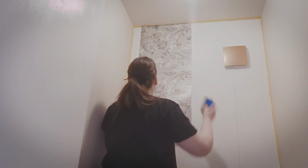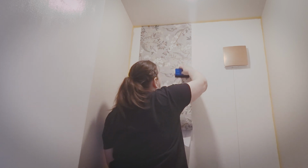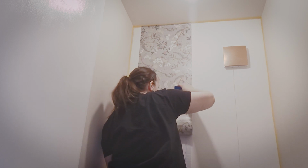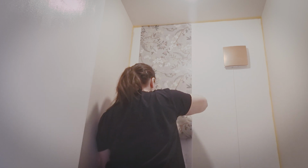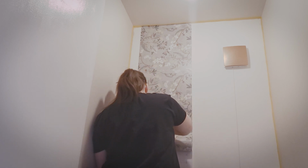We've got lots of nice new extractor fans and vents and all kinds of things, and we have just gone through our first winter without any new blooms of mould. So I'm very, very happy, and I'm kind of satisfied that that's probably dealt with. So I thought I'd get brave, and I got some peel and stick wallpaper.